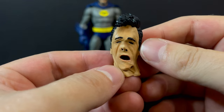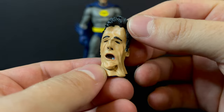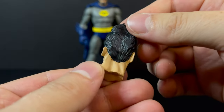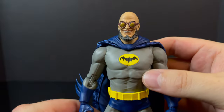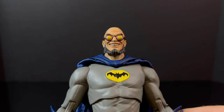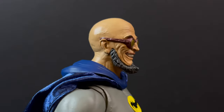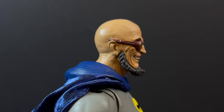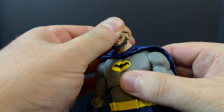Now, yes, this is supposed to be Bruce Wayne, and yes, it also kind of resembles Ronald Reagan in many ways, but there you go. It's really well done, nicely painted, thoroughly creepy, and in terms of what we're looking at here, a perfect accessory for old Hugo Strange, of which, like I said, it's nice to have this figure, and I think that is honestly one of the best head portraits in the DC Multiverse thus far. The paint, the look, the shade, everything about it is just incredible. So well done in that sense.